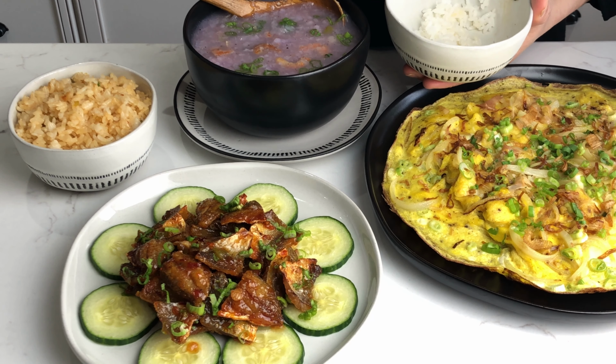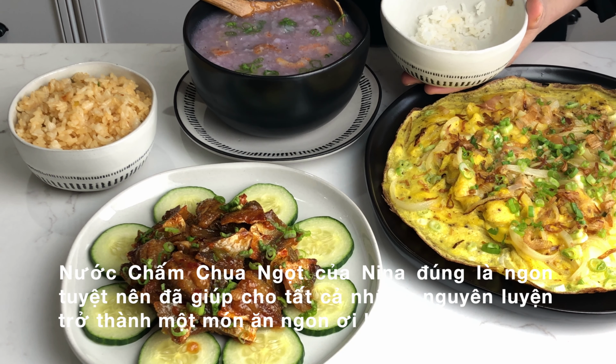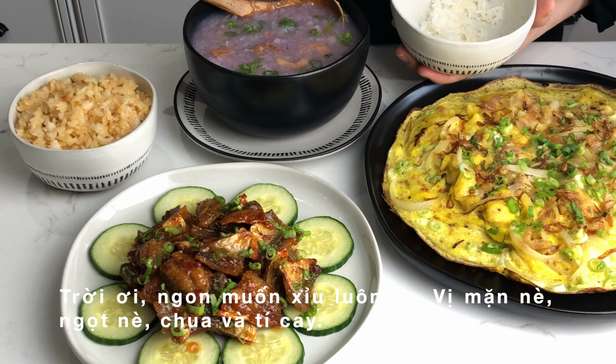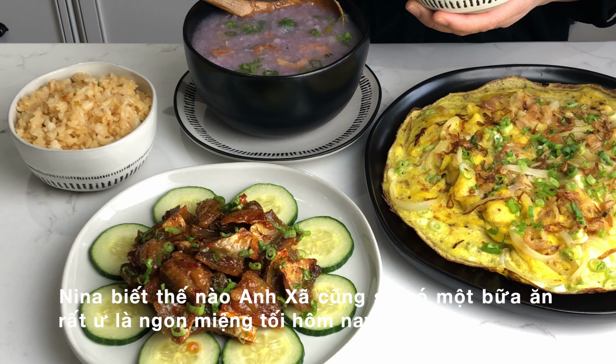I'll tell you, my sweet and sour dipping sauce is the bomb, because that sauce is so good that it makes everything taste so good. This right here, oh my goodness. It's salty, sweet, sour, a little bit spicy. Oh my goodness, it's so, so good. I know my hubby is gonna have a good dinner tonight.